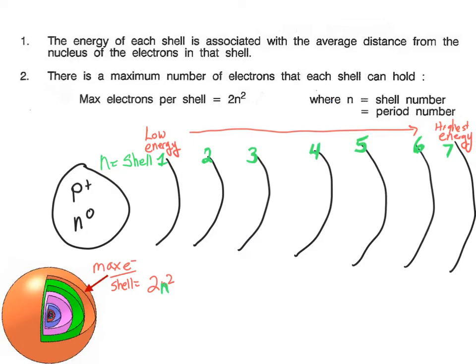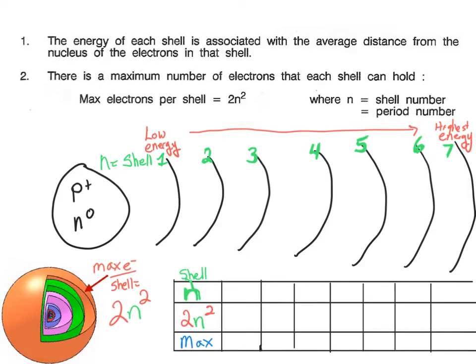So let's figure out the maximum for each shell. We have seven shells, 1, 2, 3, 4, 5, 6, and 7. In the first shell, we're going to have 2n squared, where n is equal to 1. So 2 times 1 squared is 2. Then we go to the second shell. We see 2 times 2 squared is 8. In the third shell, n is equal to 3. So it's 2 times 3 squared, we get 18. And for 4, we get 2 times 4 squared, because we're in the fourth shell. 4 squared is 16 times 2 is 32.